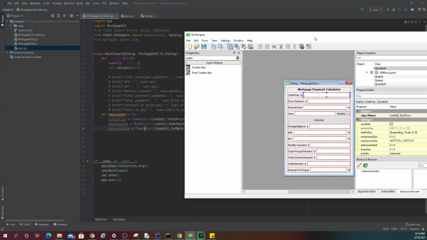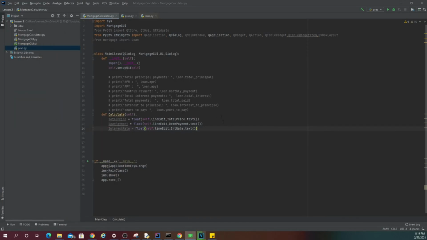and here the next one is the term, but the term we gave the user options, whether it's going to be months or years, right? So we're going to do the condition here.